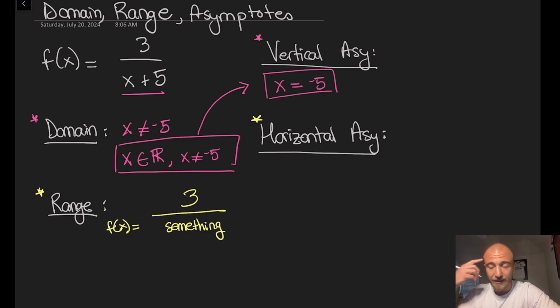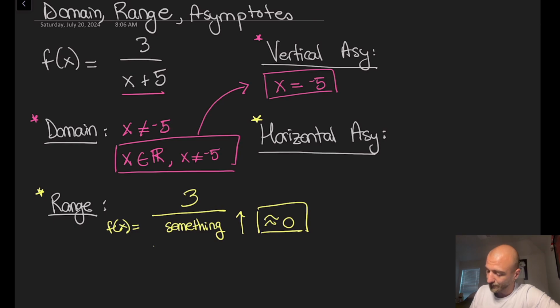The question we're going to be asking ourselves is, what happens when x gets really, really big, or that something in the bottom gets really, really big, or really, really, really small? When this something gets really, really big, if you take a number and divide it by something huge, you're going to be dividing it up into really, really small pieces, maybe like infinitely small pieces, but it's never going to quite be equal to 0. You're never going to have nothing, right? You're always going to have something really, really small. That tells us that this number is eventually going to approach 0, but it's never going to quite be equal to 0. That's going to be really important. I'm going to box that fact.